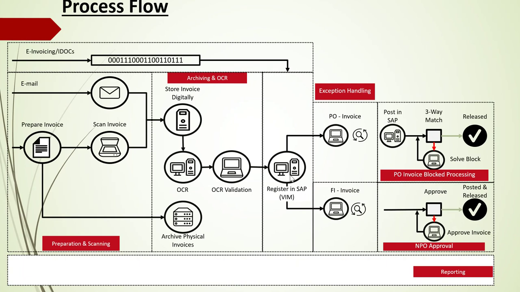So based on the vendor history, we can create one custom table and capture all the information related to that vendor. If it is a product supplier, then product information will be there. If it is a service provider, then we will maintain the service provider details in the table and the cost object information, like cost center, profit center, internal order, WBS element. Everything will be part of this cost object.